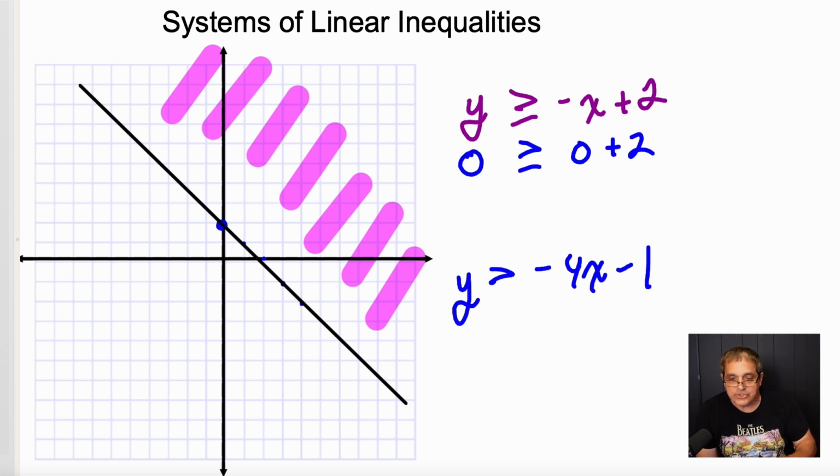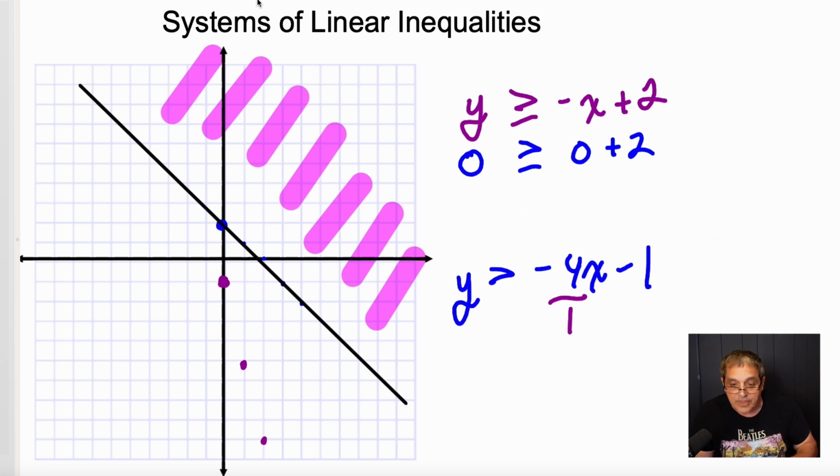Okay, so now let's look at our second equation. So y greater than negative 4x minus 1. So my y-intercept is minus 1. So I'm going to put a point there. And my slope, negative 4. So that's a rise of negative 4, a run of 1. Remember, any whole number you can put over 1 to get your run, my rise over run. So this is down 4, 1, 2, 3, 4, and over 1. And if I can, I do another one, 1, 2, 3, 4, and over 1.